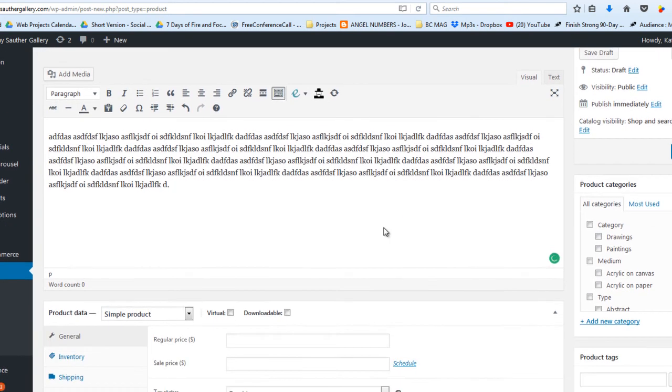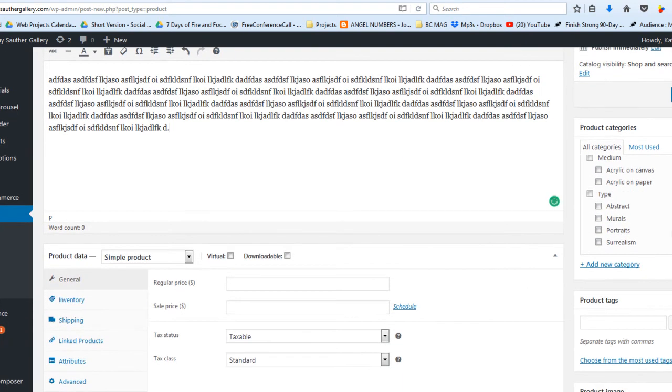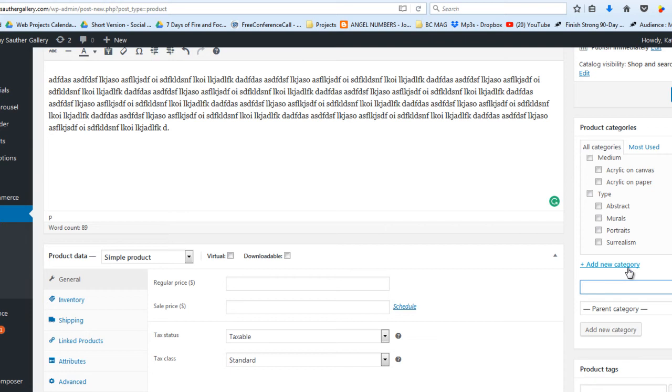Now I'm going to scroll down to the bottom here. Now you'll notice that right now you have categories specific to the paintings and the drawings. I'll just add an events category, and then as you start to add events, you may even find that you have different types of events: exhibits, showings, conferences, workshops, speaking engagements. Maybe you want to start to add different categories underneath events, meetings, but for now, just make it simple and have an events category.